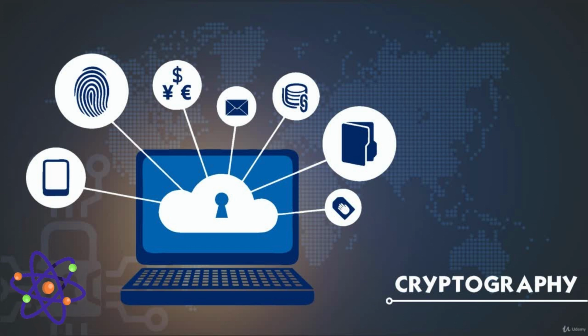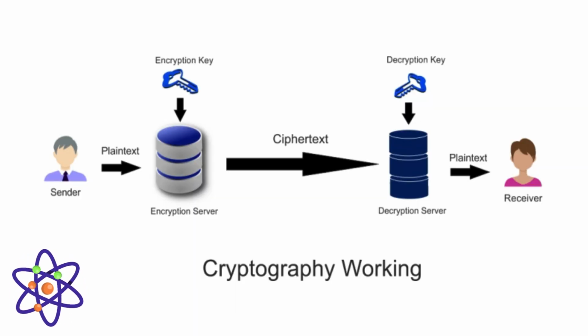But cryptography is more than just hiding messages. It also helps with authentication and non-repudiation. As we progress through this video, we will delve deeper into these concepts and explore the different types of cryptography used in computer science. We will see how these techniques safeguard our online activities and build the foundation of trust in the digital world. So are you ready to unlock the secrets of cryptography? Let's begin.